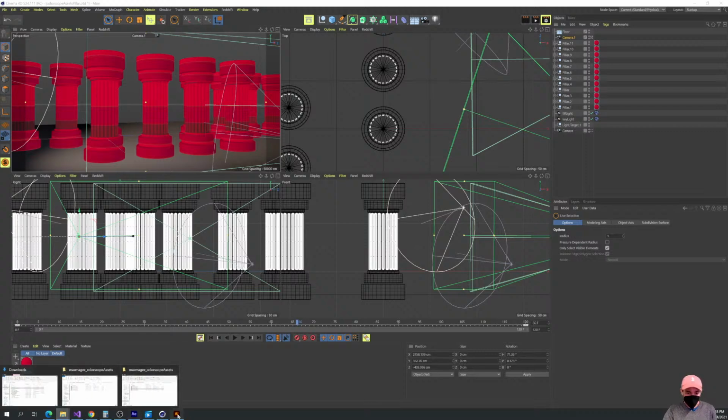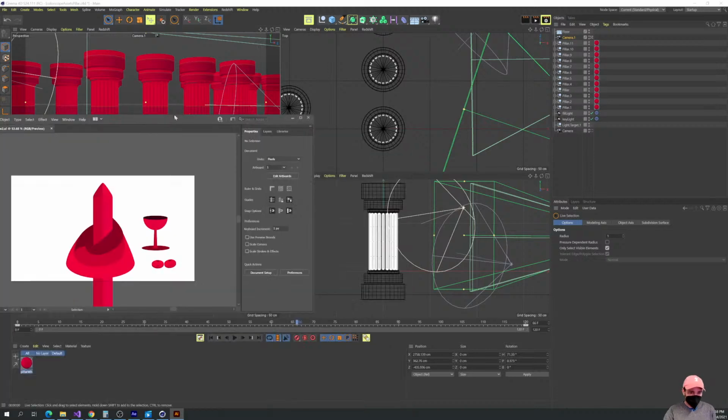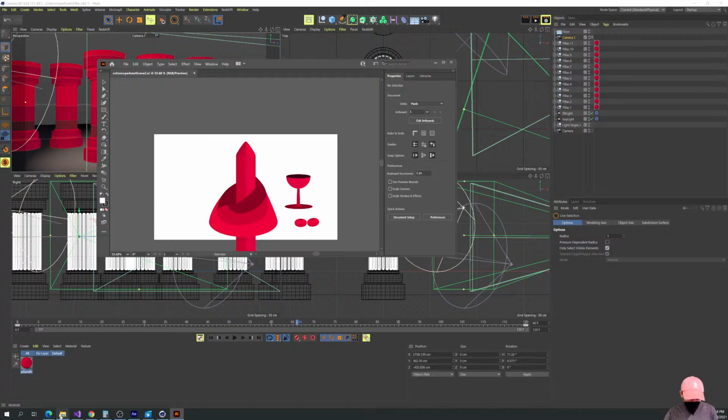Let's see here. What did my other stuff open? Cool. Man, the color is way off on this other screen. Yeah, that looks good. You got your sword, chalice. Are those coins? I think. Those look good.